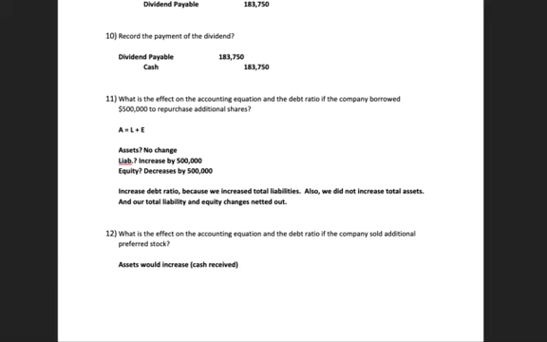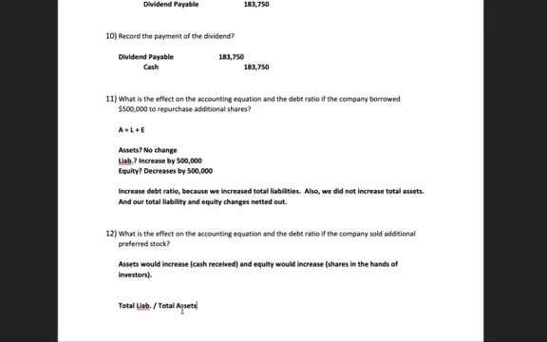but our equity would also increase because we have given people shares in our company, preferred shares, in exchange for cash. So assets would increase, the cash that we got, and equity would increase, shares in the hands of investors. So what would happen to our debt ratio? Well, remember, again, the debt ratio is total liabilities over total assets. What did we just say would happen? Assets would increase, equity would increase.